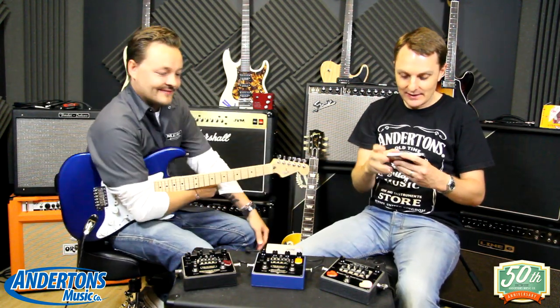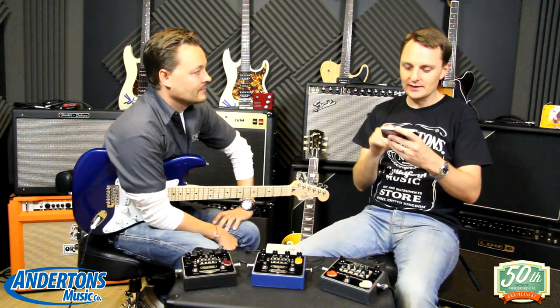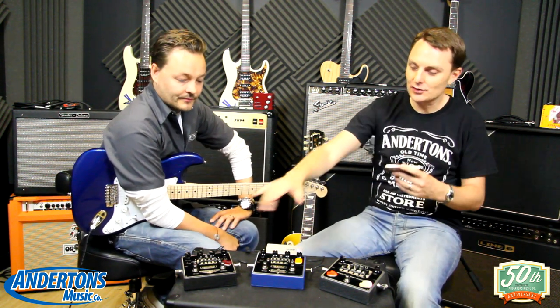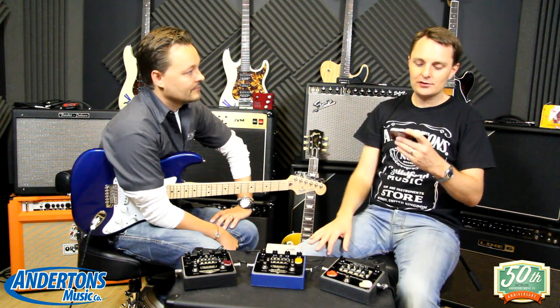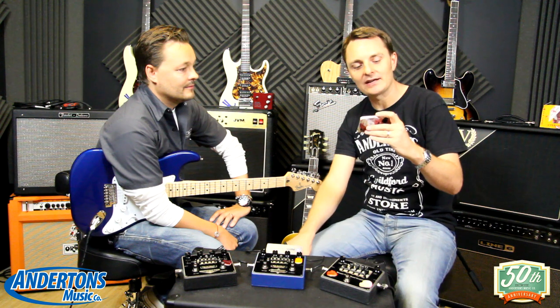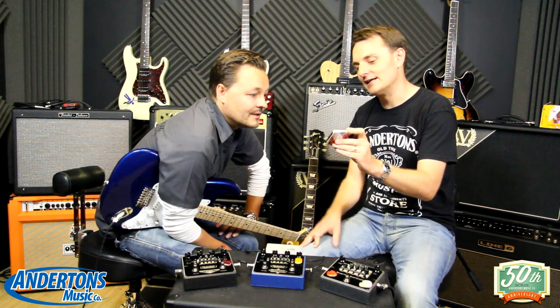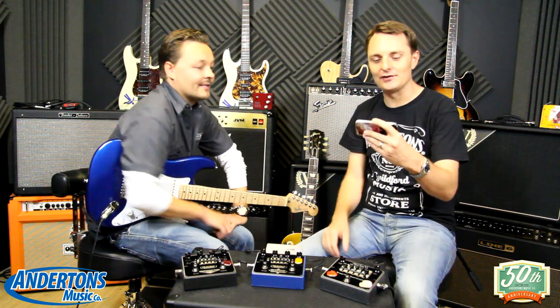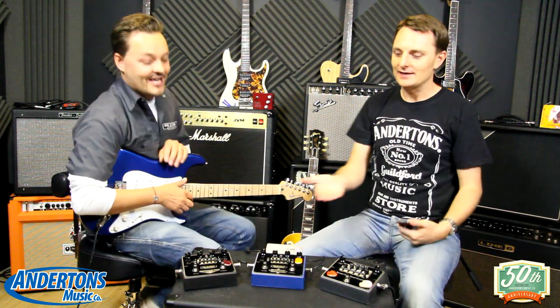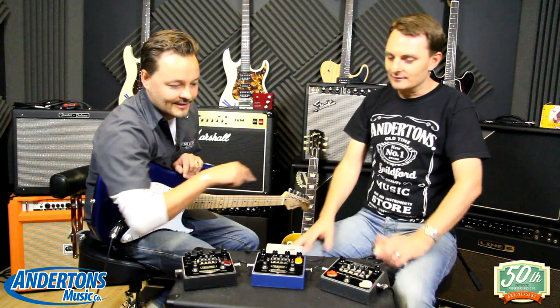As I thought. The EQ pedal is $199. Not too bad. And the two drive pedals are both $249. Weirdly, if you look at our internet listing, we've used a much bigger picture of the Throttle box than of the Flux drive. So it's misleading, isn't it? If you're on our website and thinking, my goodness, is the Throttle box really twice the size of the Flux drive? No, it isn't. That's just perspective. As you can see, they're both the same size. Exactly. Brilliant. Well, there we go.